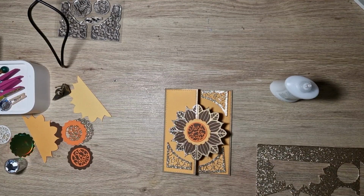Right. Oh, aren't they lovely? Making cards. Really nice. Yeah.